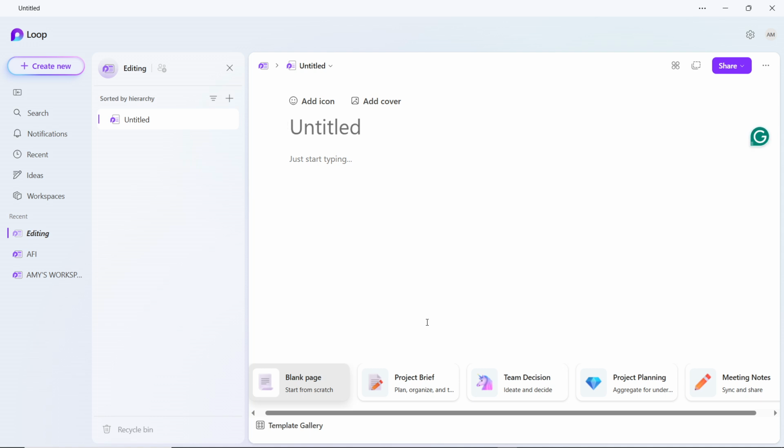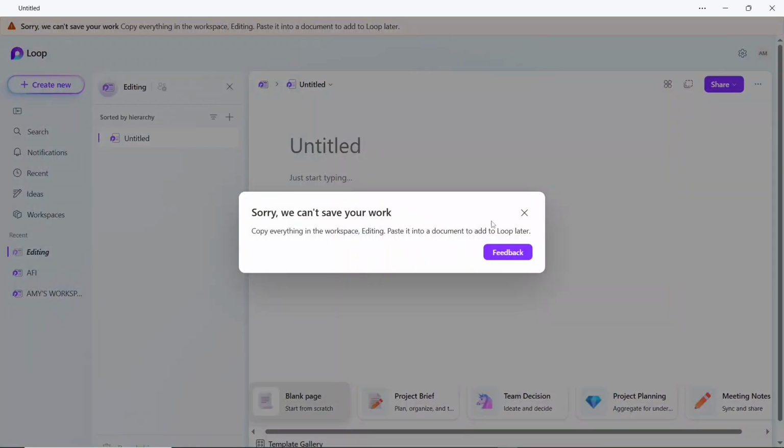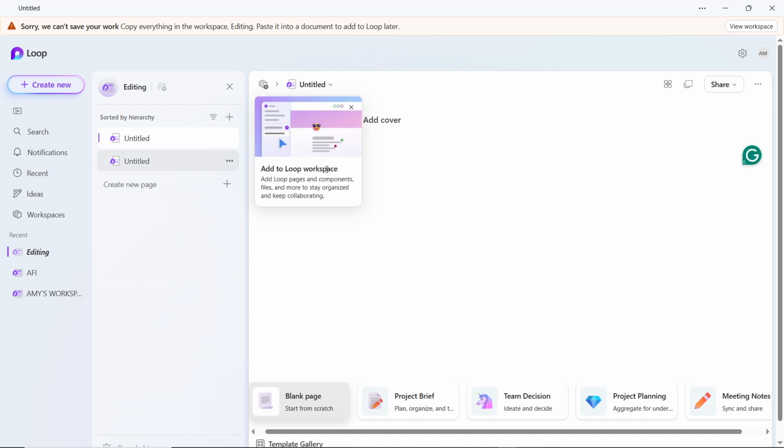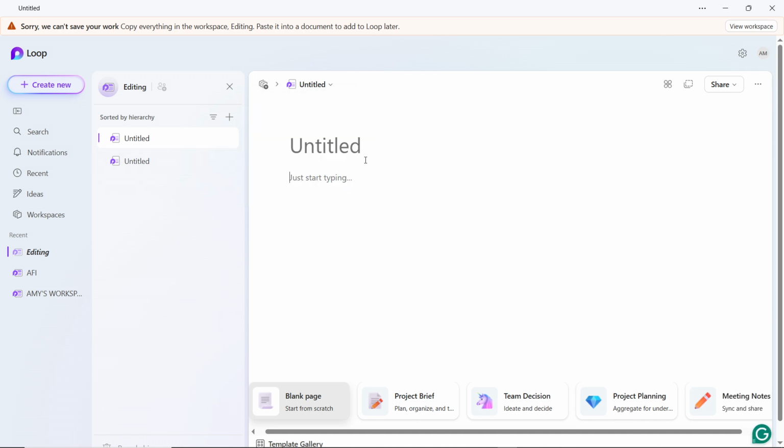Within your newly created workspace, go ahead and click on this plus icon that is here, and you see this option that says in current workspace, click page. So go ahead and select page. When you select page, you can now create a new page within. So this is a page. Now title your page appropriately to indicate its content and purpose. So here is going to be the editor.